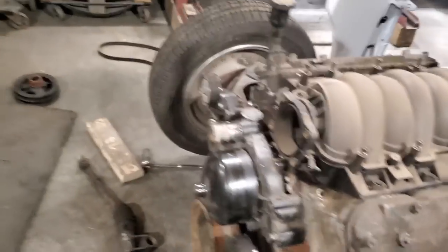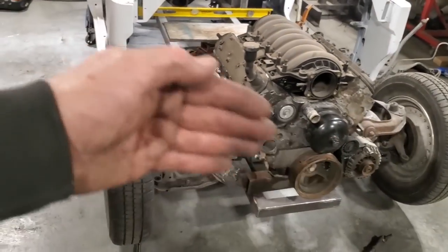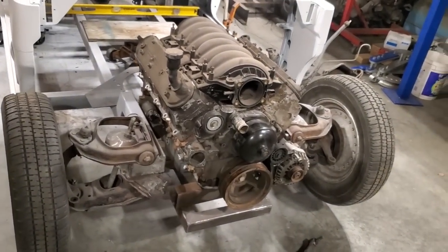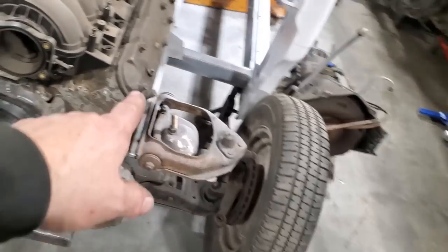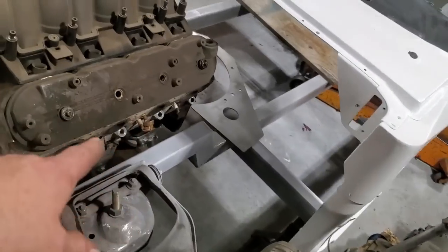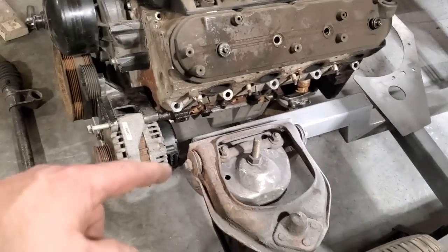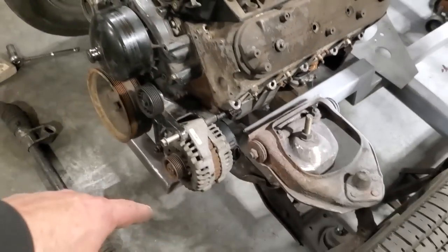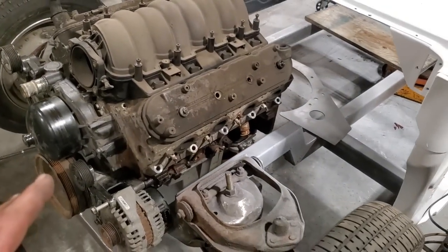Go over everything here. I got the fenders down, the rad support. I got to mount all the front of this up now and size up where a radiator and intercooler, all that's going to go. Get that all figured out, where all my plumbing is going to go for the hot side, for the manifolds, what I'm going to run for manifolds. I have plans of making my own log manifolds that will come out here and turn down and go down this way. That's the plan with them, because on a turbo application, everything goes forward, and my turbo is going over here somewhere. So that is the plan.